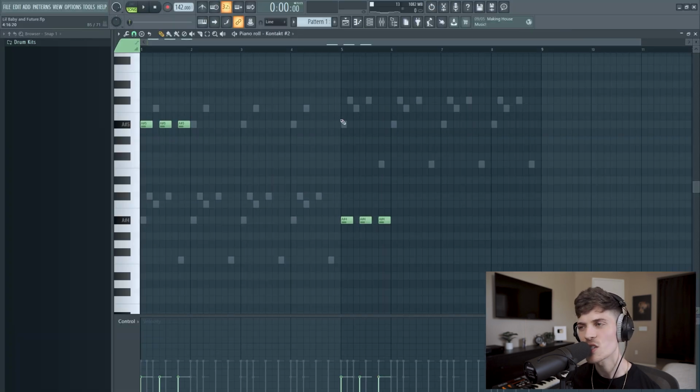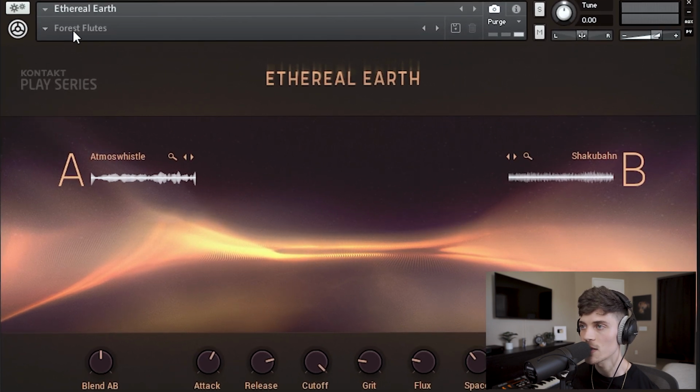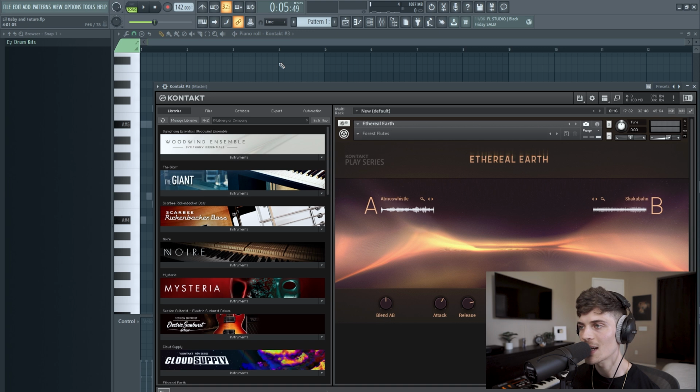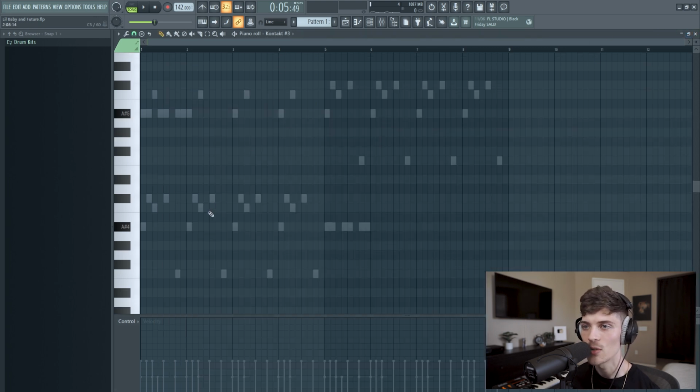So it's just kind of like a smooth little pluck that's just adding a little bit to it. Now we could just tuck this in the back just a tiny bit. Then we move on to one of my favorite sounds in the bank, which is this forest flutes. I would say, honestly, these 3 are probably my go-tos when I'm using this bank. And the reason that I like this sound is it's kind of like a one shot that does a lot, and I'm just going to layer it.